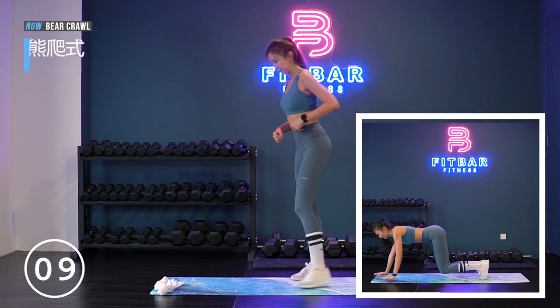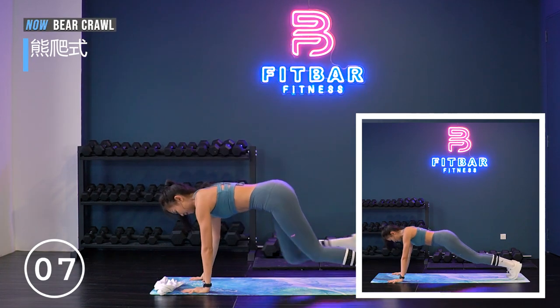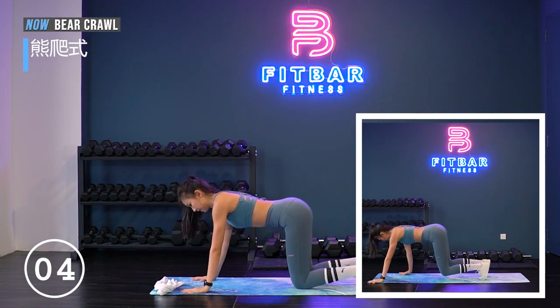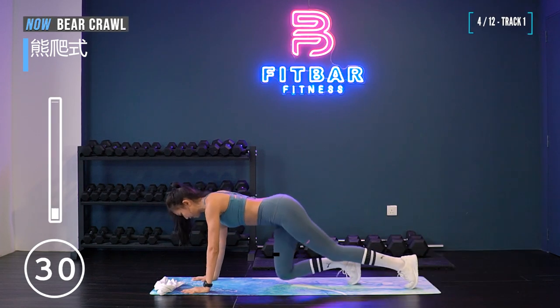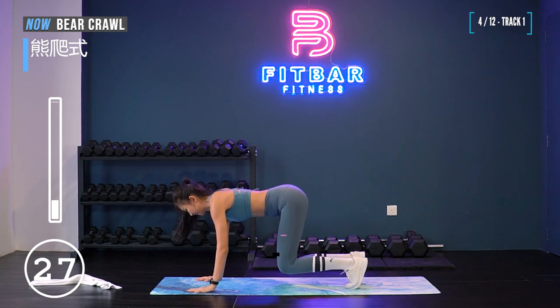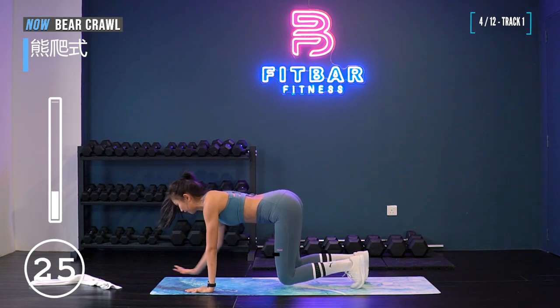Go down to your all fours position. Lift your knees 90 degrees off the mat. Keep your back flat. Start crawling. 3, 2, 1, go. Front 2, 3, 4, and back 2, 3, 4.